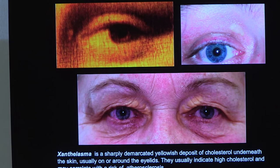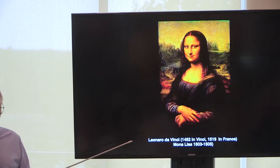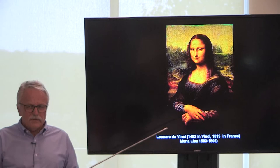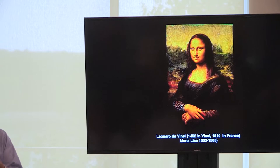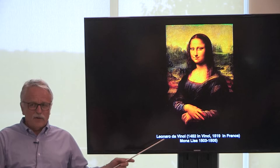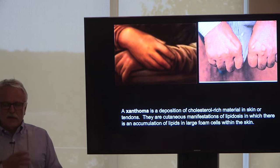But it gets even more complicated. When you look at her hands, anything you can see there? Oh, there is this little thing here. Other things? Well, actually, a student about 2 years ago said, Dr. Haller, I think the hands are a little bit puffy. Yes, they are. So all of a sudden, we have hypercholesterolemia, and we have puffy hands, and we have this swelling here. The swelling may be a lipoma, so this is also lipid accumulation. But since it's not high cholesterol, I don't think it has anything to do with that. But there is still the swelling of the hand.